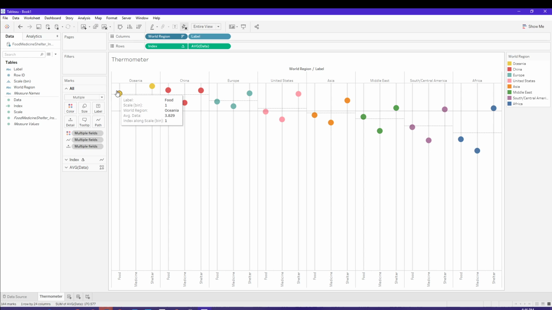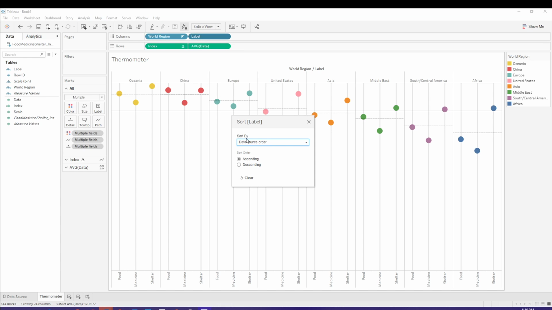The other thing is I have this food is higher than medicine is middle, lowest, excuse me. Food is middle. Medicine is lowest on each of these, I think, if I look across there. And the shelter one is highest across there. So I can do a sort on that variable if I want by just selecting the label, doing a sort. And the same idea.